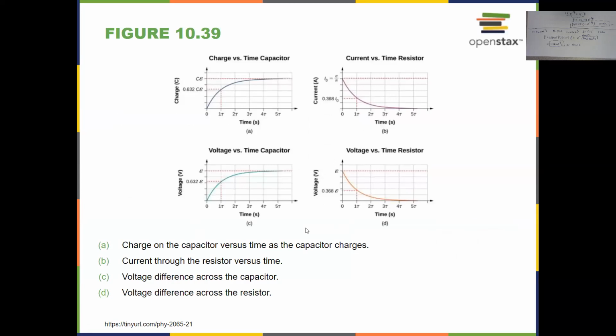If you look at the charge on the capacitor versus time t, we know it goes up, and similarly the voltage, since V is equal to Q over C and C is constant, is similar to this. So that's the voltage. On the other hand, the current in the circuit decays exponentially, which means the current through the resistor decays down. The voltage as a function of time on the resistor is just the current times R, and R is constant, so it decays down like that as well.